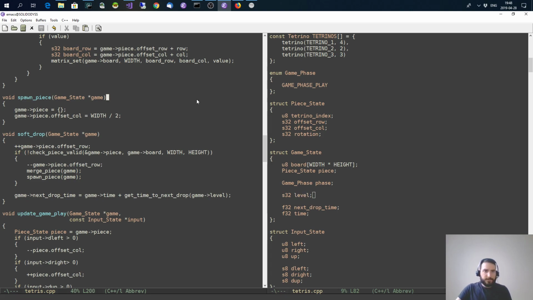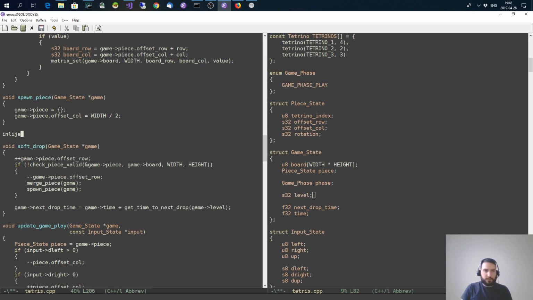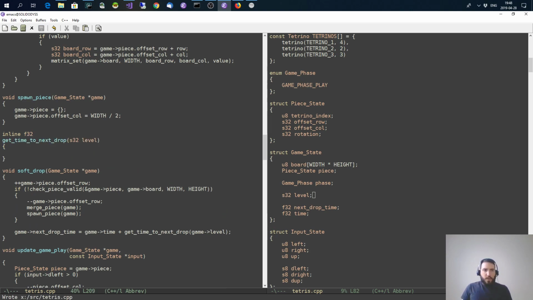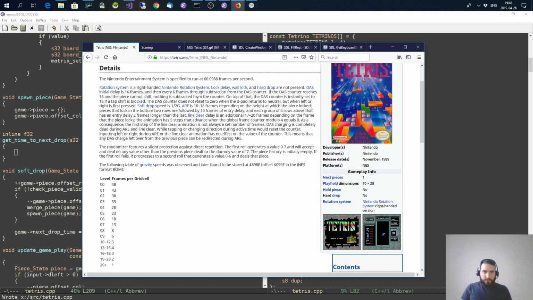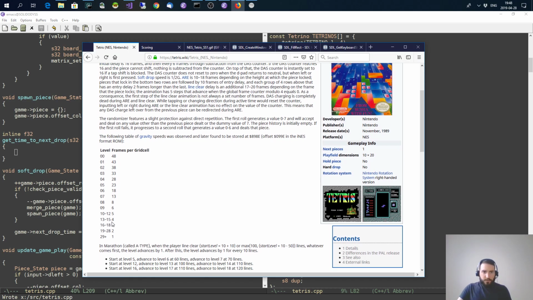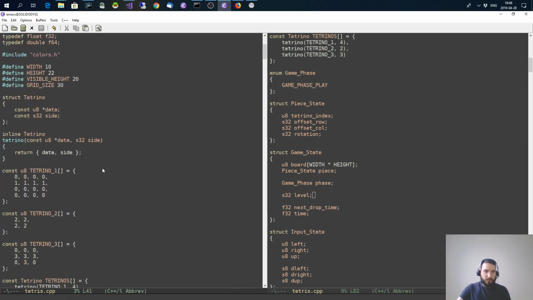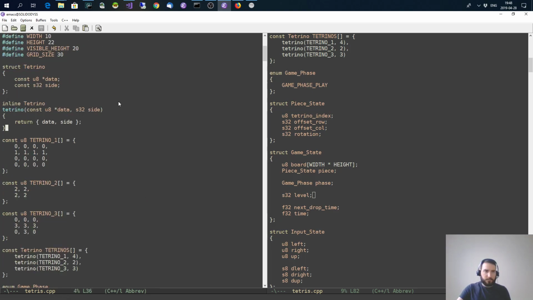Level. And let's implement this. Get time to next drop given a level. What we're going to do is create this array like this.